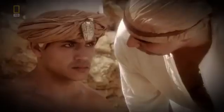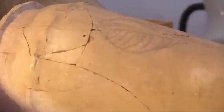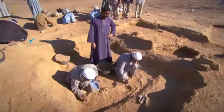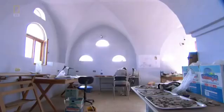Not only was trade bringing north and south closer together, but the seeds were being sown for the glories that followed. In Dynasty Zero, all the fundamental building blocks of ancient Egyptian civilization were first put in place. Notions of kingship, of authority, of control of the economy, of religion and art and architecture. It's in Dynasty Zero that these fundamentals are really put in place for the first time. But now new evidence is suggesting that King Scorpion may have inherited a world far more sophisticated than was previously thought.